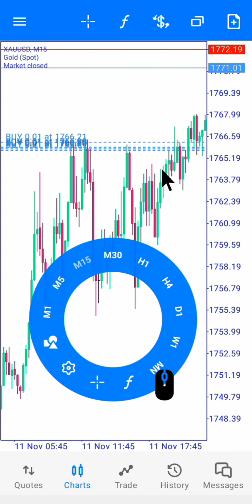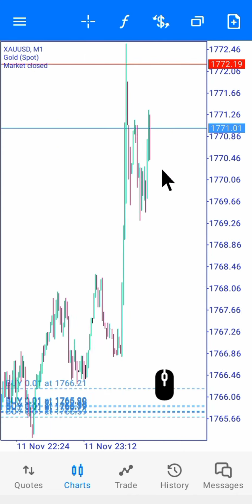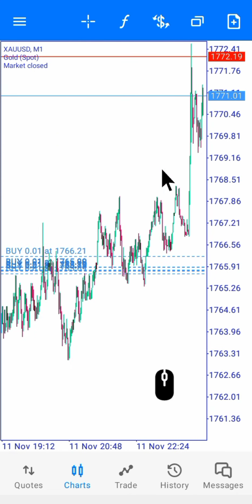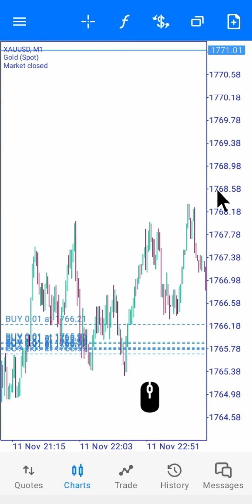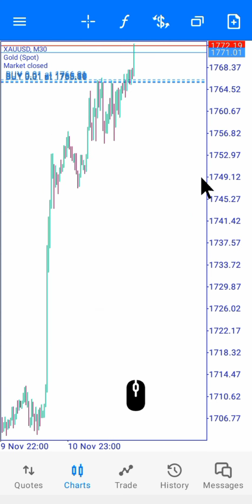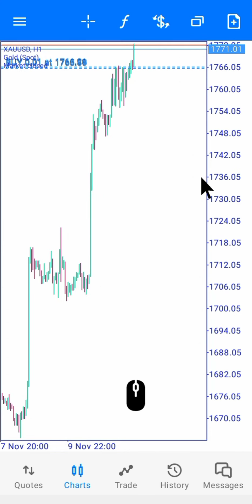So if we use like a 1 minute candle, you can see here the market moved up here. After moving up, it created a support here. These are supports, but these supports are very weak because the time frame I'm using is also weak. So if we want to get a very big move and you want your signal to be accurate, you have to use like a 30-minute candle, 1 hour. So those are the candles you can use.